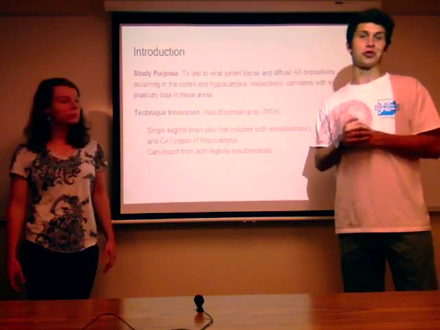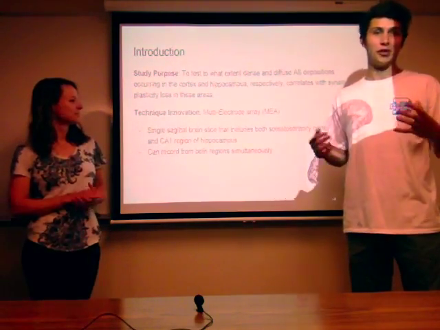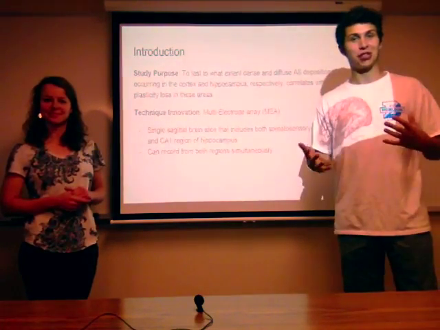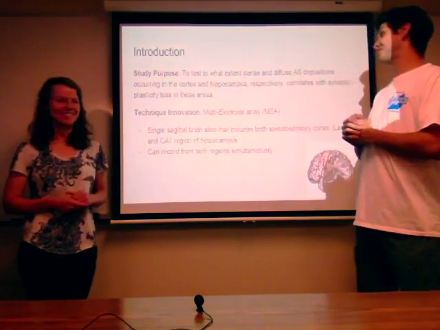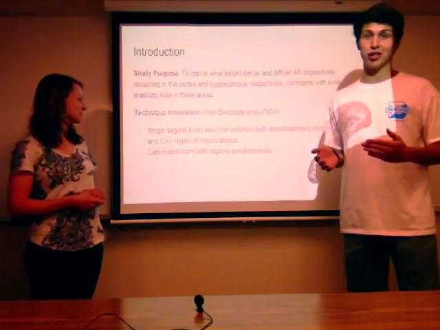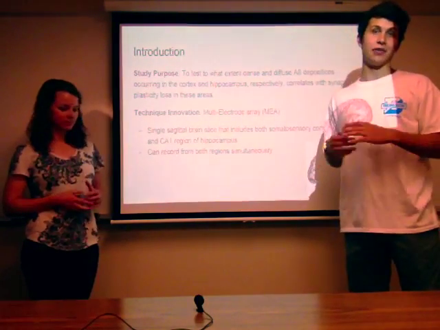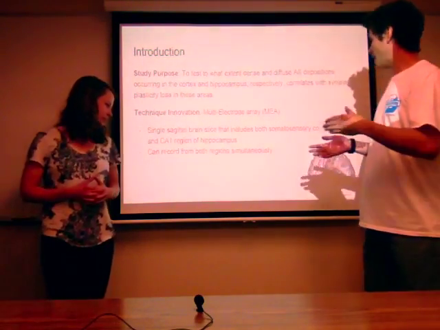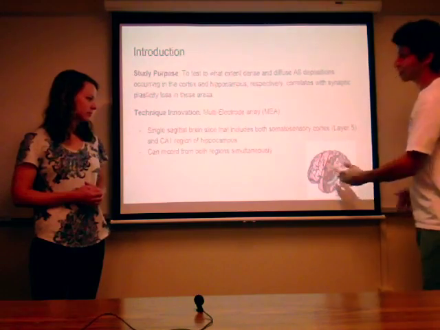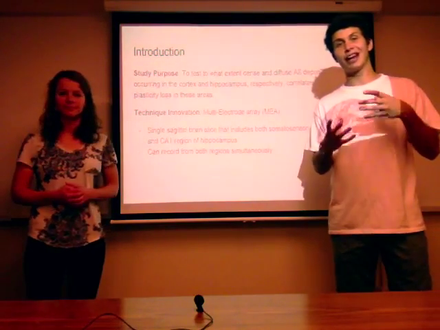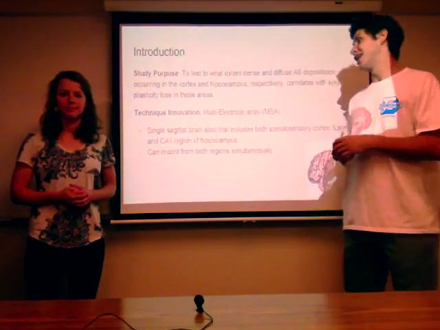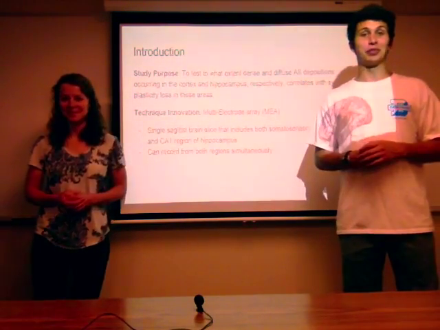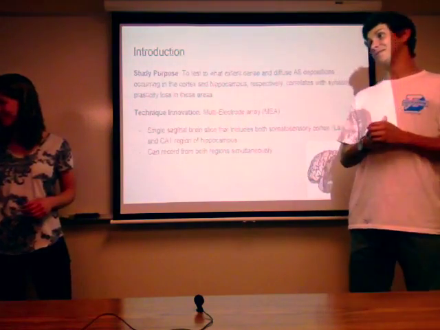Interestingly enough, these researchers also founded a new technique, which is called this multi-electrode array. It seems pretty simple. It's actually interesting that they were the first ones to develop this. Essentially, they took a sagittal brain section of both the layer 5 of the somatosensory cortex, which is what they studied, and area CA1 of the hippocampus. And essentially, by taking a sagittal brain section, they were able to, in one brain slice, take areas of both of these sections. So they were able to study them simultaneously. Seems simple, but they were very specific to point out that they were the developers of this new technique.